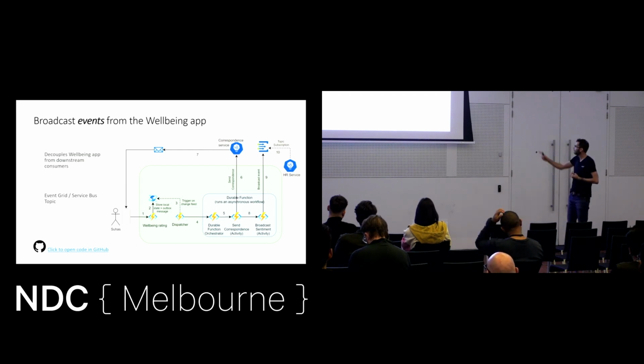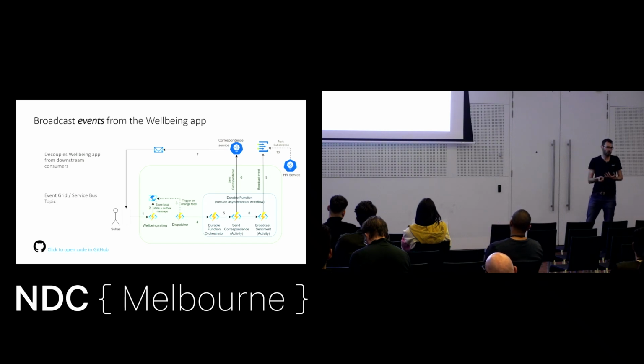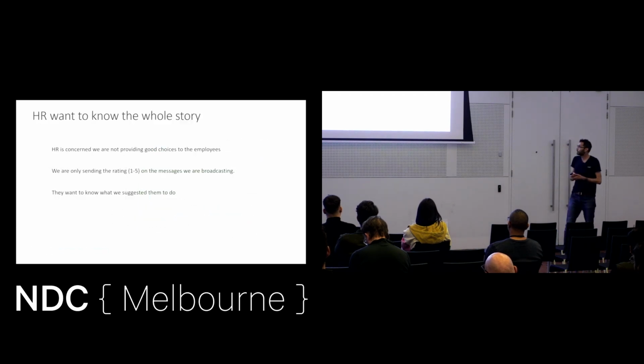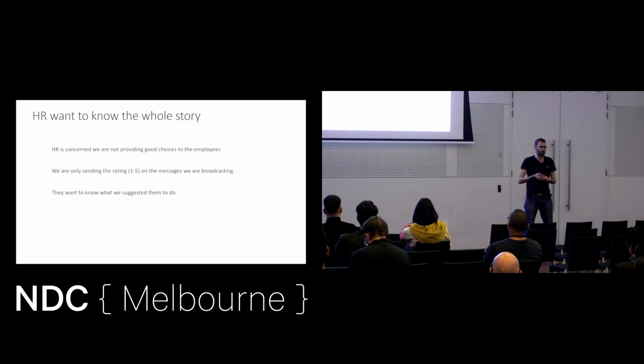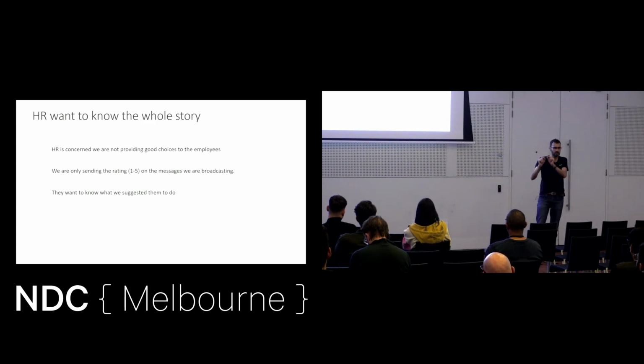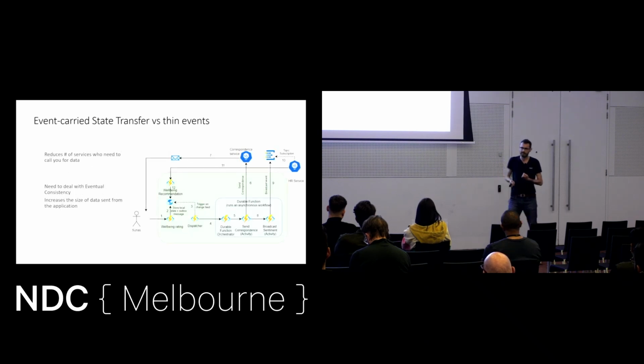But this is cool. We've broadcasted sentiment out, and the HR service have got a little subscriber, and they can go and listen to that. So HR are a little bit frustrated with us because we're not sending them enough information. All we've actually broadcast, our development team are a little bit lazy, is the employee ID, the date, and the well-being rating 1 to 5. And they're crying out saying, we want to know what you told them. Why aren't you telling us that? Okay, there's not enough in this event. Which leads us to an interesting question of how much information should we put in an event when we broadcast it out?